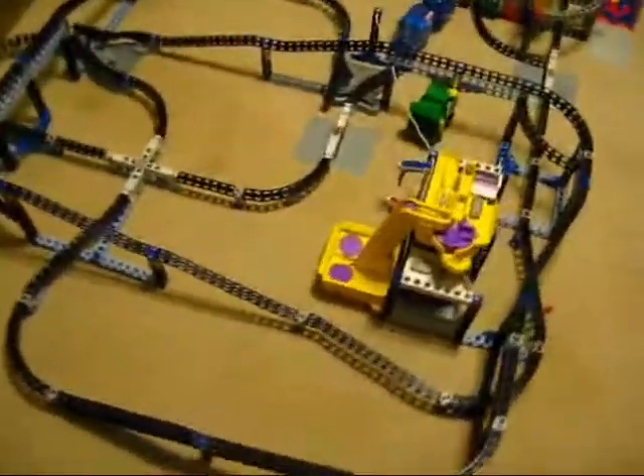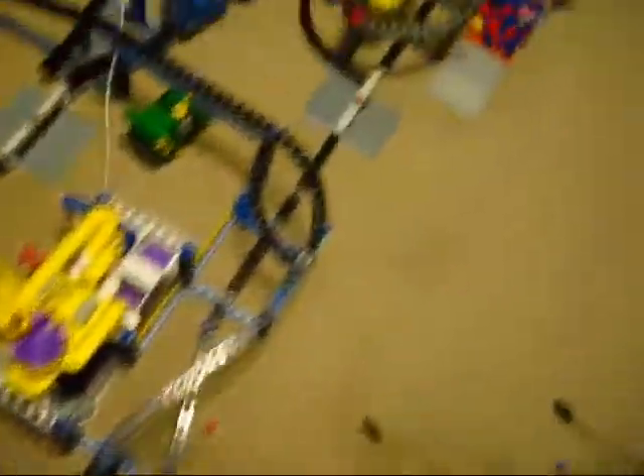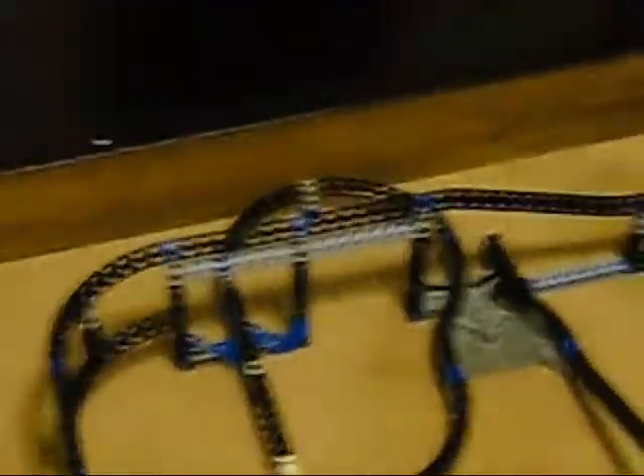When I built this, it started as like a practice run, but then it elevated into something much more than just a practice run. I decided to go ahead and make this my building challenge entry, and just to make it the longest monorail video possible — which it'll probably be within 10 minutes.